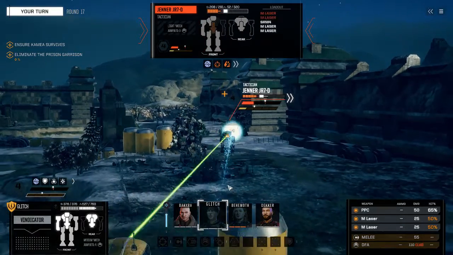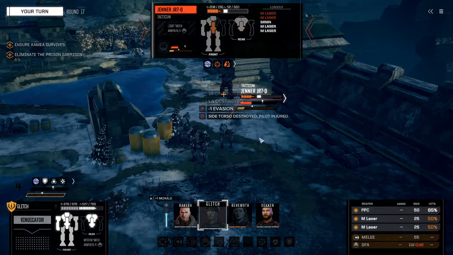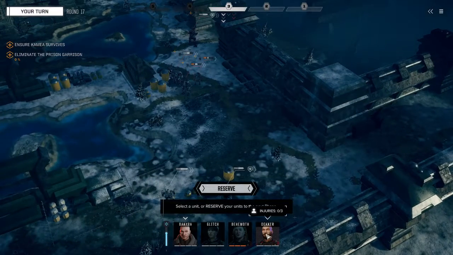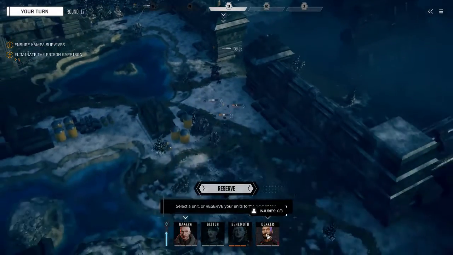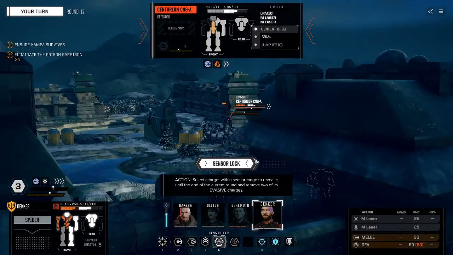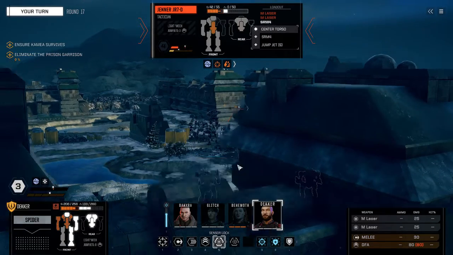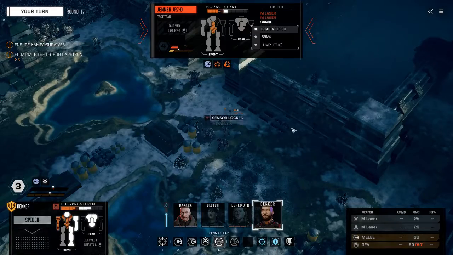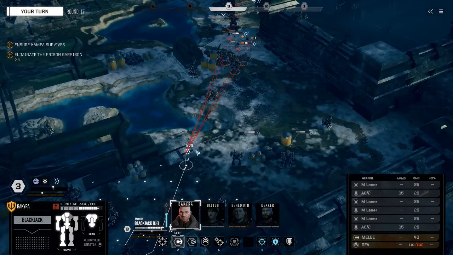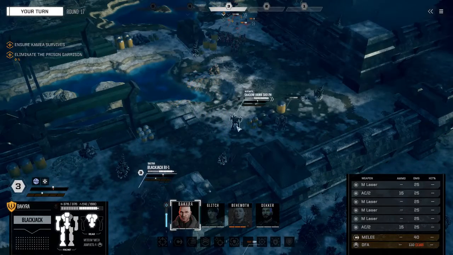Good. Boom! Okay, the left side is destroyed. The pilot is injured. The center torso took some hits. Yet not enough. So what can we do? We can ask Decker to sensor lock the light mech. Sensors. And locked. Let's make sure that this turn it dies. Let's get ourselves some 2 evasion pips.